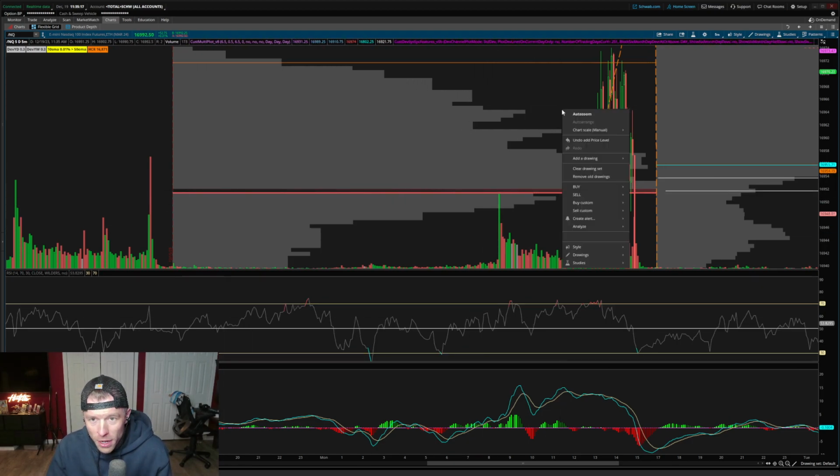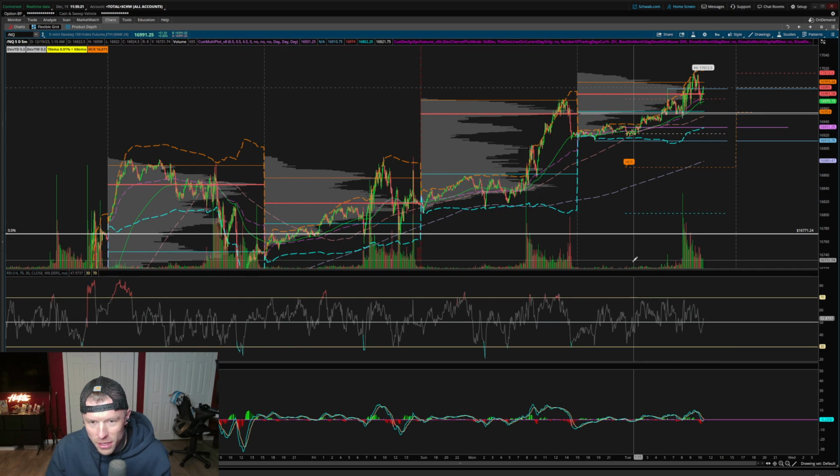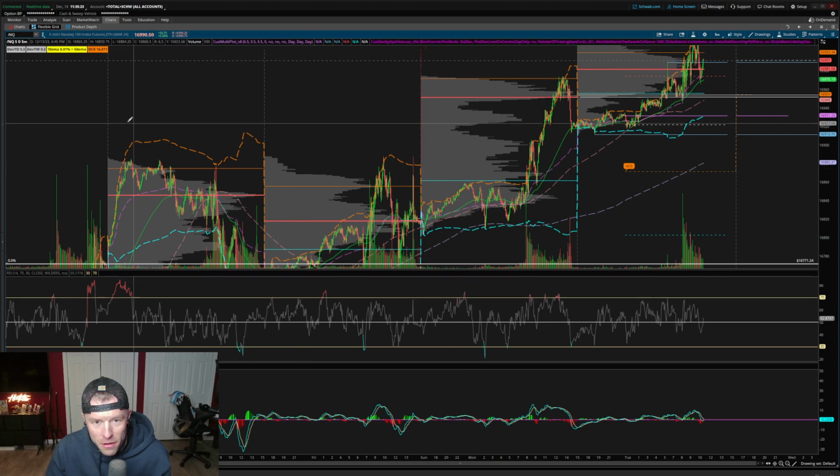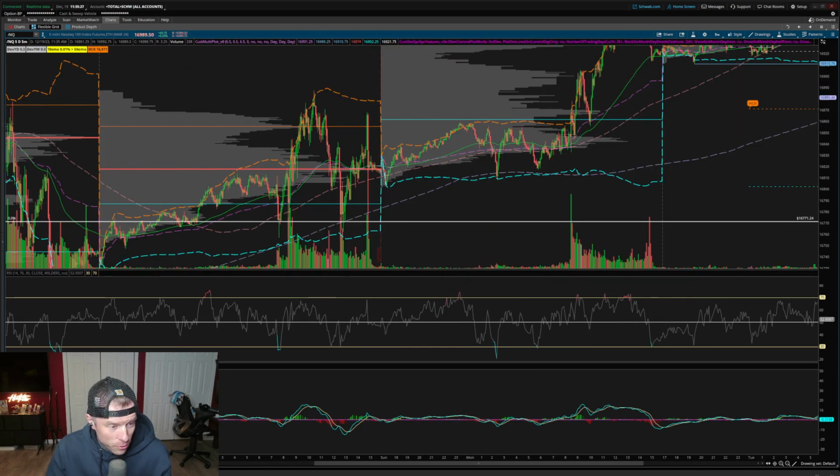Now, prior day POCs are something we've been using for the walk up every single time we get dips into it. If you look at the last couple days prior, all you've got to do is look at the hold of the prior POC and go long. That's it, because we were grinding to all-time highs as a nice magnet, because too many dumb money shorts are at the tippy top thinking the market's going to go down. And you see 90% of YouTubers, the world is always ending. The world's always pullback. No, it's always dip buy. All-time highs coming.